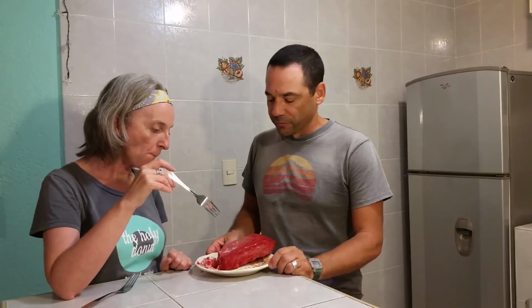And this is it. You can get it either vacuum sealed like we did, or you can get it completely fresh and they'll wrap it up in a bit of brown paper for you. And it's absolutely lovely. It's divine. Delicious. It's one of our favorite things here. It's elegant. So if you ever come to Mazatlan, make your way down to Pino Suarez Market and hunt out the vendors that sell the smoked tuna. It's fantastic, such a wonderful flavor.